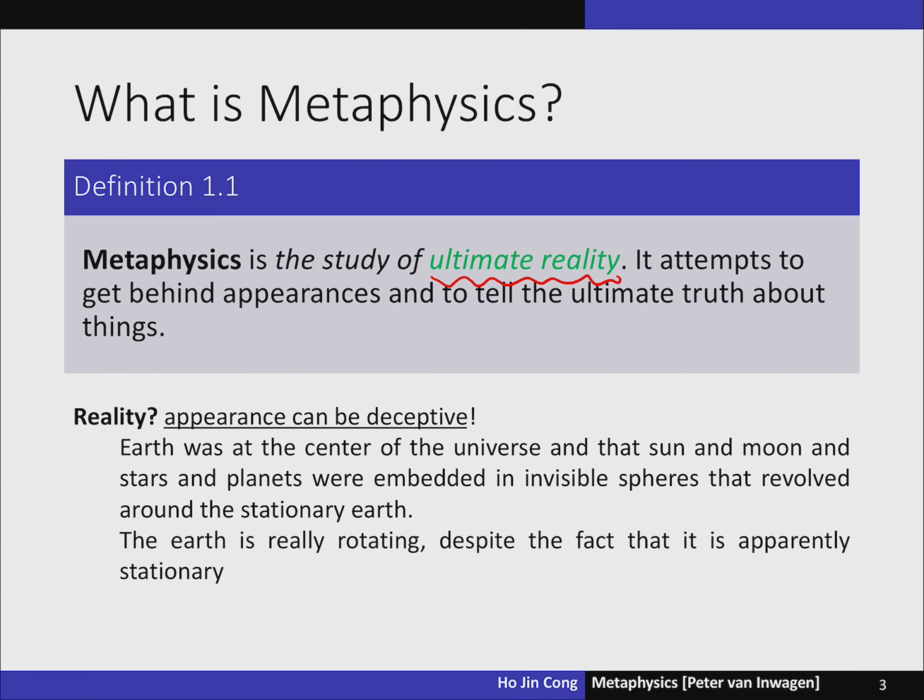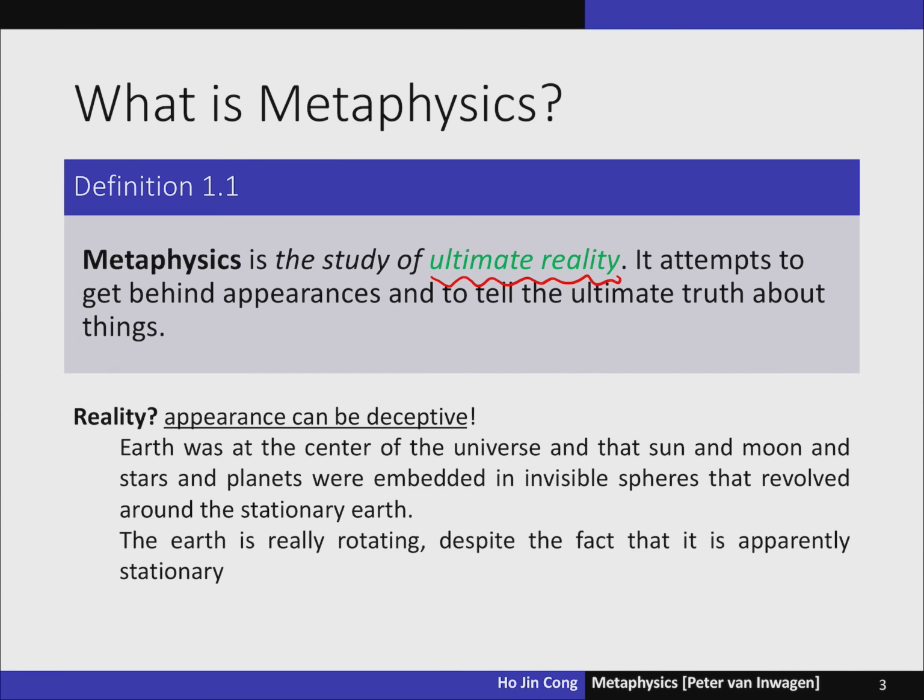Well, we all know that appearances can be deceptive. One famous example is that Earth was thought to be at the center of the universe and everything just revolved around us. It appears stationary, but it is really rotating. So in metaphysics, we care about the reality under the appearance. And more importantly, the ultimate reality.